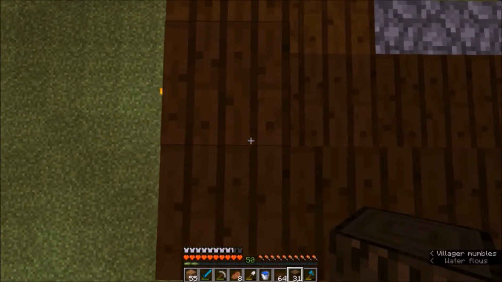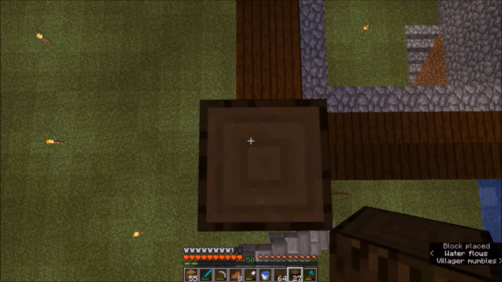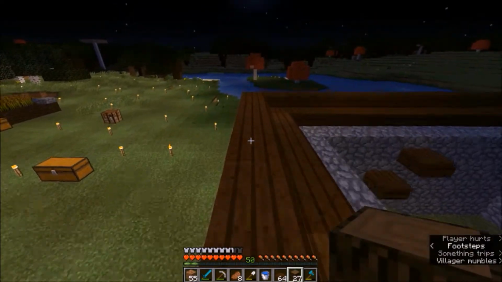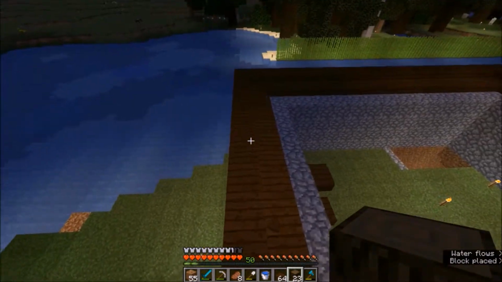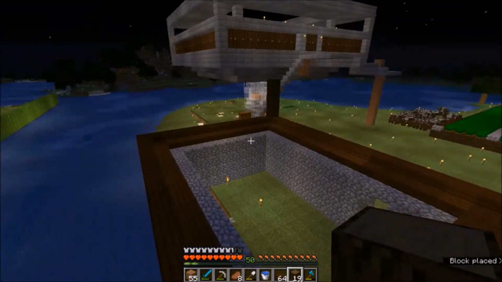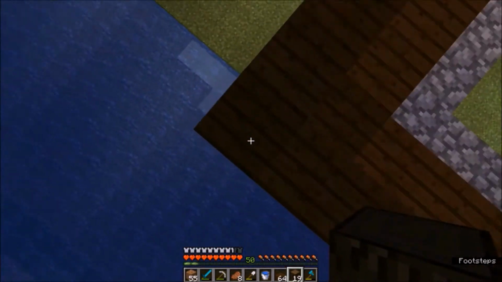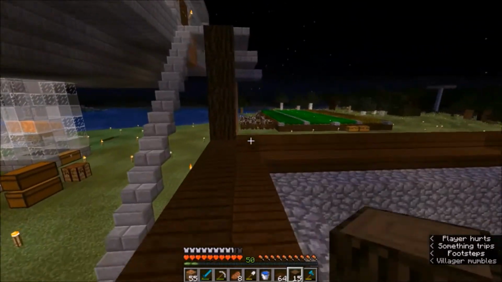Up here on the second floor, I'm going to be adding some logs into the corners, and we're using dark oak logs for all of this. And we're going to make the second floor, of course, a little wider and longer than the floor beneath it. So let me just finish dropping these corner poles in here, and I want to kind of step back and take a look and make sure it's the shape that we're going for. So let me run over here and jump down.